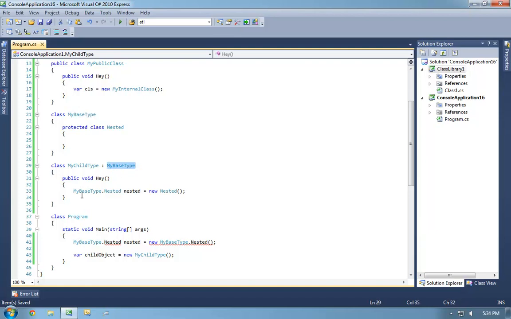So you'll notice that line 33 works just fine, whereas line 41 is an error. That's because this program type does not inherit from my base type. If I were to take off the inheritance of my child type, you'll notice that line 33 becomes an error just like line 41 is, because now my child type no longer inherits from my base type.